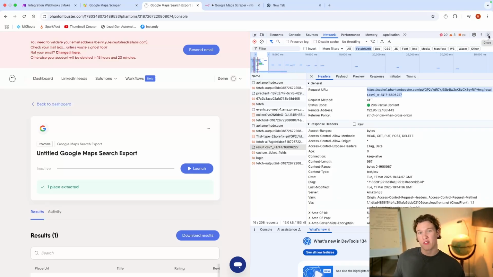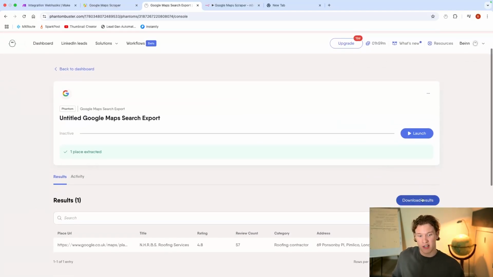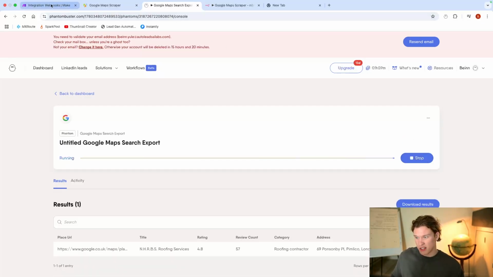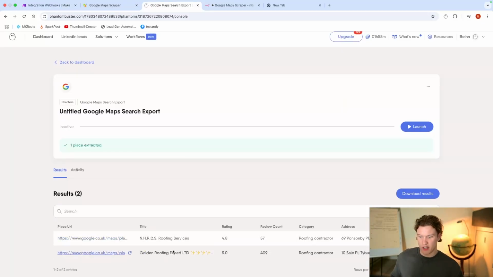But there's a little trick for you anyway, if you didn't want to do it this way. If you are going to get the results via an API, you can actually get it for free anyway. For some reason, when you're on here, you can only download 10 results. But if you're doing it via an API on a free account, you can get as many as you want, which is pretty strange, but it is what it is. So let's just launch this again now that this is running. Cool. So you can see it's done the next one.